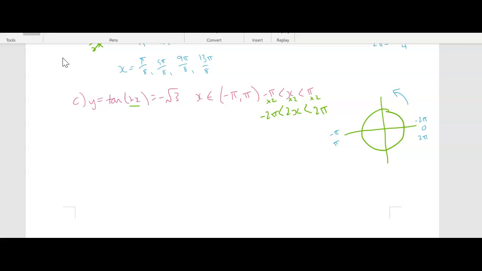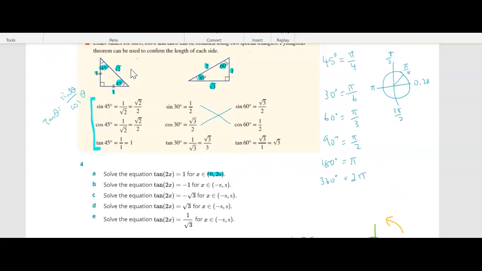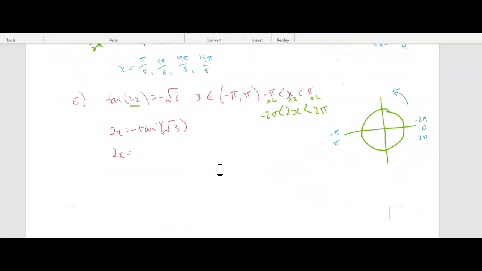Okay, why did I do y equals? That's me trying to remember and remembering incorrectly. Okay, so let's just take inverse tan of both sides. All right, so 2x, inverse tan of root 3, let's just go up here. So that's going to be tan 60, and 60 degrees is pi on 3. And it is negative because we've got the negative here. But we just need to find the basic angle. So the basic angle we can just do as positive pi on 3.